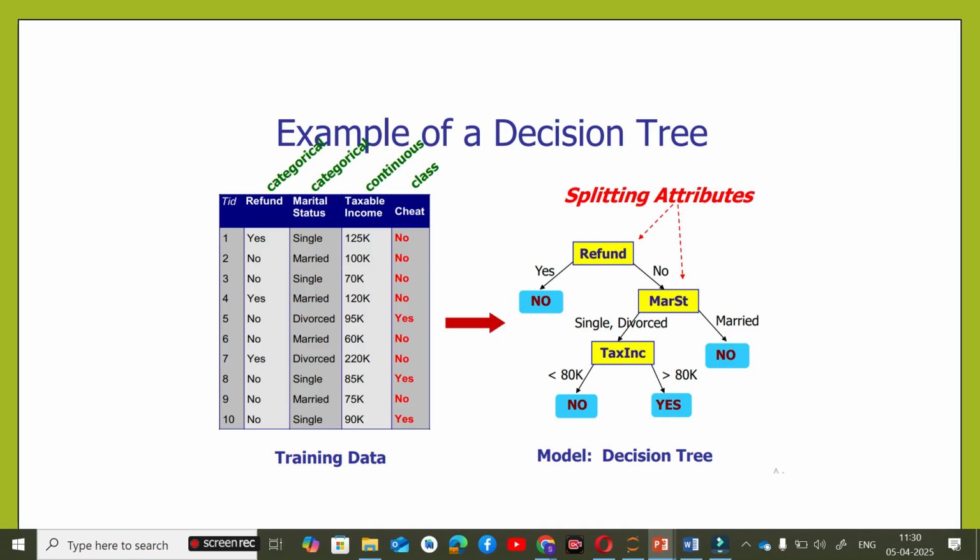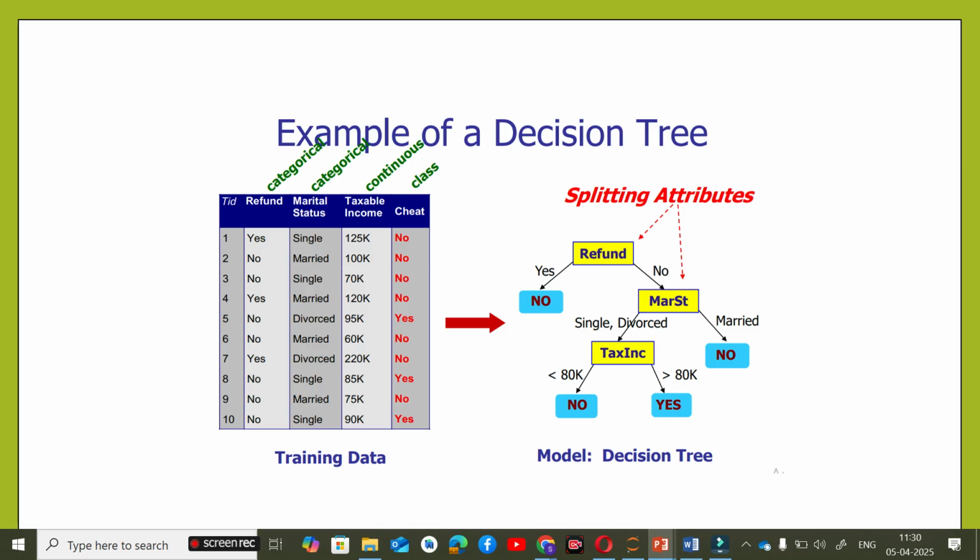Assume a person hasn't been refunded, and the marital status is married, so he will not cheat. If their taxable income is less than 80, he is not going to cheat. If their taxable income is more than 80, they are going to cheat. So this is how you take decisions.